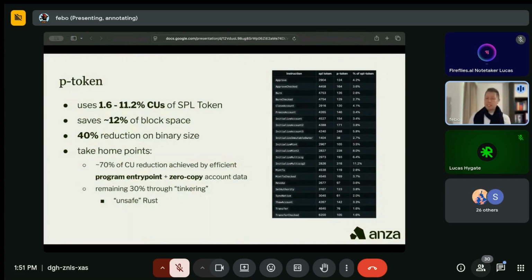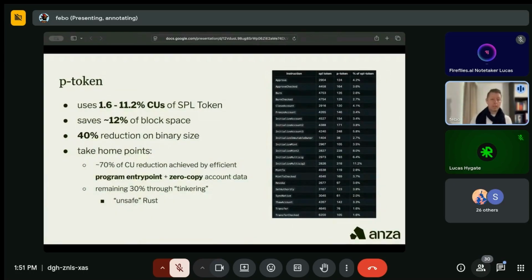About 70% of this reduction was achieved simply by changing the program entry point and using zero copy data. So just doing those two things, you can already expect roughly 70% CU reduction.